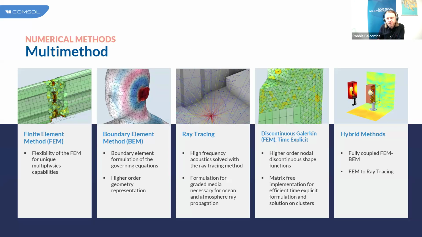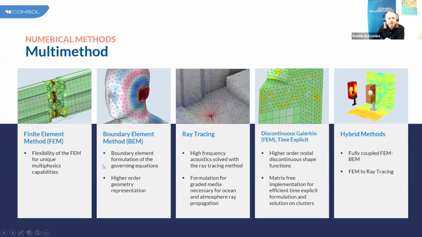So when we work with the discontinuous Galerkin finite element method, because we don't have a system matrix and we don't have to invert the system matrix during the solution process, we can actually compute the acoustic problem using less computational resources. So we don't need to use or access as much RAM during the solution process, which means that we can compute larger acoustic problems using less RAM. And this method is a method that we can use for solving large acoustic problems in the time domain in an efficient manner in terms of the computational resources required.